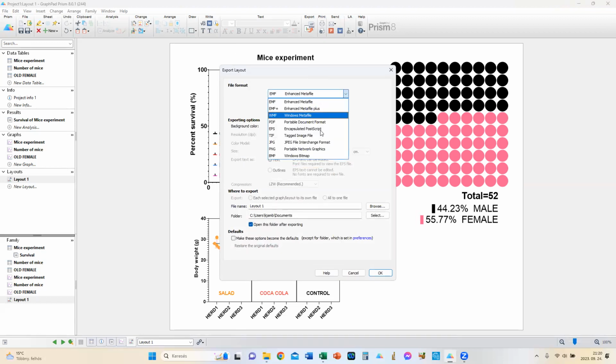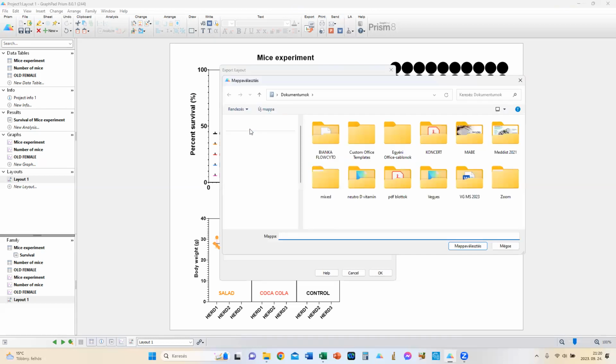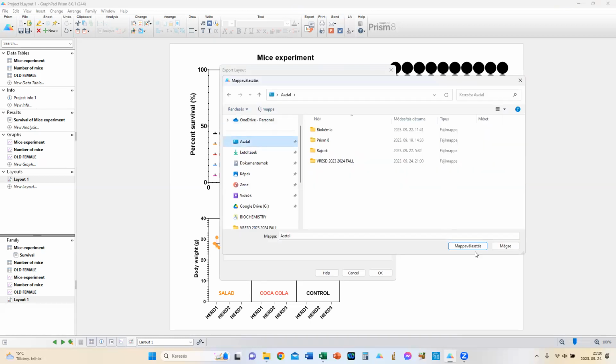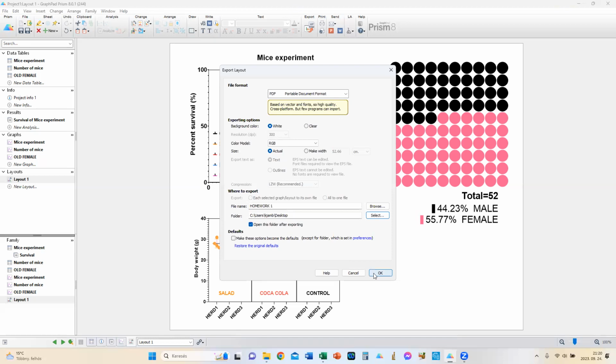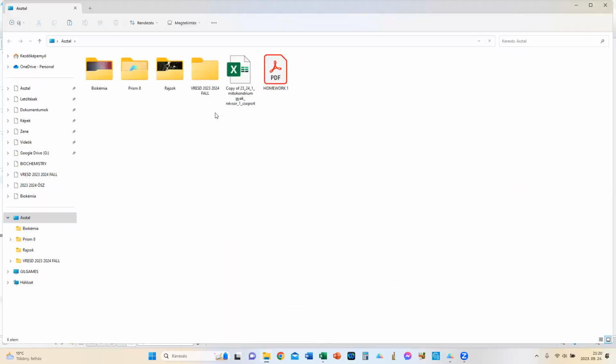From the list, I'm going to choose PDF, and for the background color, I'm changing to white. Let's give it a name, which is homework one, and I'm going to select the folder. I'm going to just put it on my desktop and then click OK. And it is going to export it.